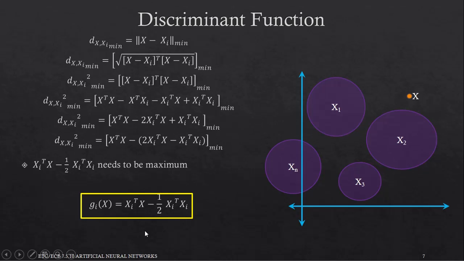Look at the equation and we realize that to obtain the discriminant function of a class, all we need is the prototype point of that class, a point that represents that class, the centroid of the class, the centroid of the decision region. Once that is available, it is a function in terms of x. So all we need is the prototype point. Let us now try to draw some equivalence for our understanding.